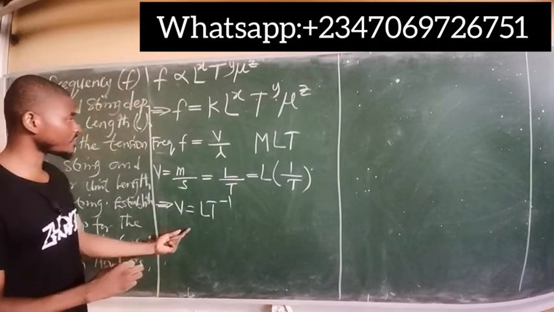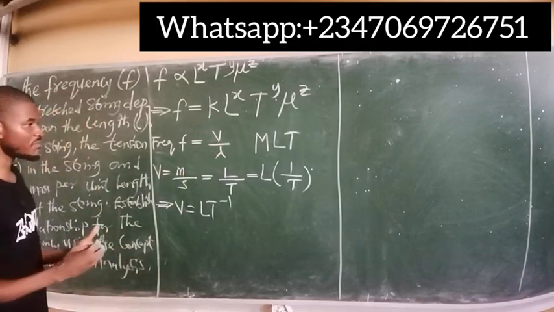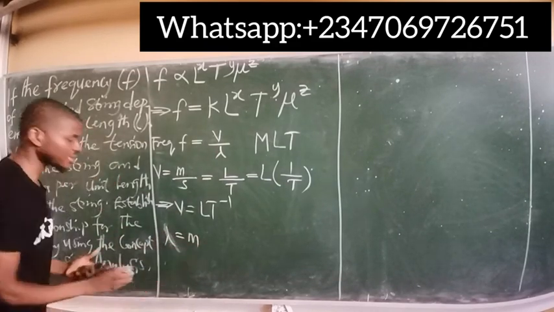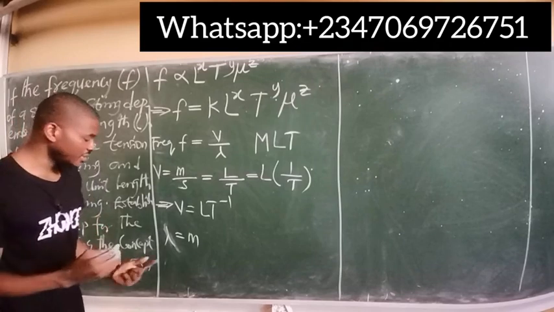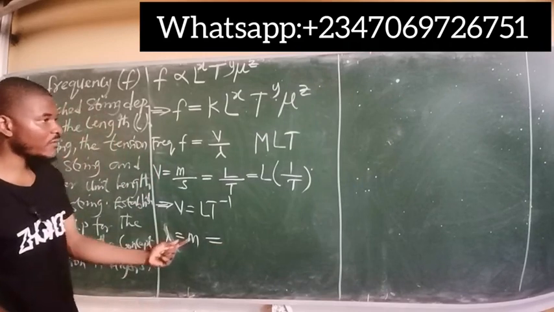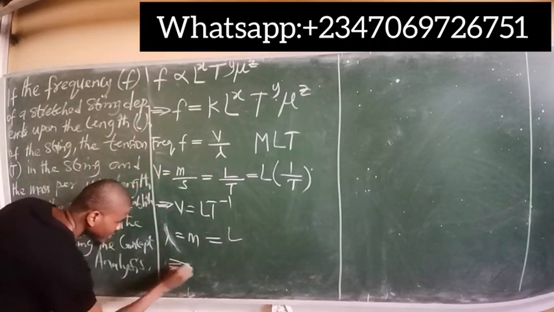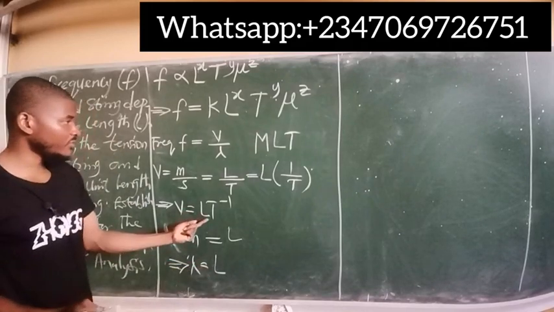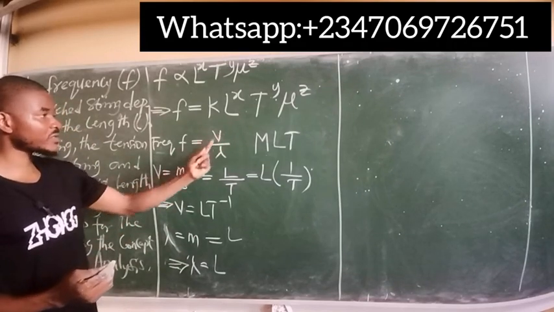If we're able to achieve this for velocity, then what is the unit of wavelength? Wavelength is measured in meters. It's easier to write the dimension of physical quantities from their units. The unit of wavelength, lambda, is meters, and we use L to dimension meters. So the dimension for wavelength is L. If we know the dimension for wavelength and the dimension for velocity, we can find the dimension of frequency, because from the formula, frequency is velocity all over wavelength.